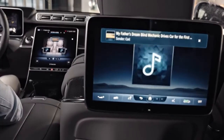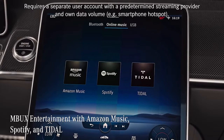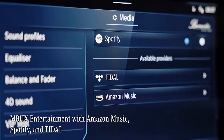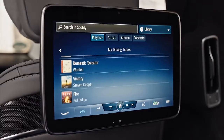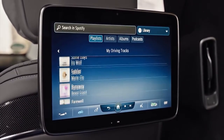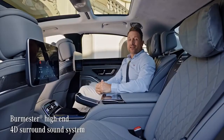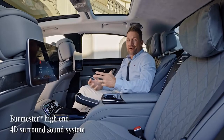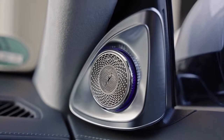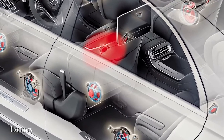The rear displays offer full MBUX experience with direct access to vehicle functions, and content like films can be moved from display to display from any seat. Mercedes offers a wide range of online music streaming services, now including Spotify and Amazon Music, with one-click access to personal playlists. The Burmester sound system now features 4D surround sound, with speaker-like exciters vibrating and pulsating in sync with the rhythms for a sound massage experience.